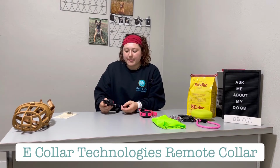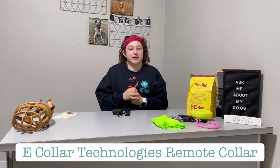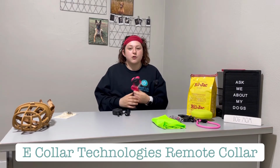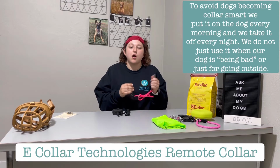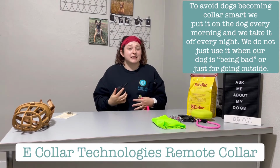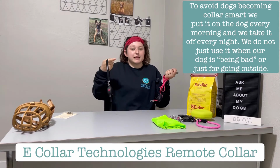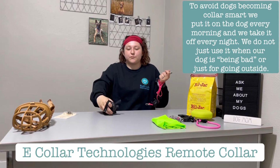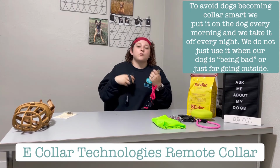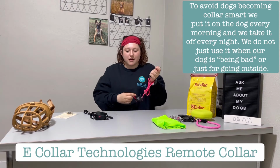So the first thing that we do with this remote collar is we put it on the dog and we do not use it. We have them wear it for a couple days. The reason for that is we don't want them to be collar smart, which would mean the dog knows what the collar means, or knows that if you show them this remote, they better listen. That is not the idea. I want them to think this is their regular collar, and this is just something that I always have on me and it's normal. I don't want to put my dog in a situation where when they're being bad, I show them the remote and they go, oh, okay, I'll stop. We don't want to use threats to get our dogs to listen. So we don't want the dog to be collar smart.